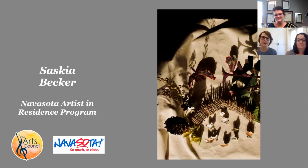In this one, I'm still using some of the same plants that I was using for that previous photograph. And I was kind of setting up this image of these wolves hunting these chickens. It was also based on dreams, but I really started to get this Little Red Riding Hood sort of vibe coming from it. And I was like, all right, let's roll with it. Let's see where it can go. I think this one also tells an interesting story while still trying to stay a little bit dreamy.